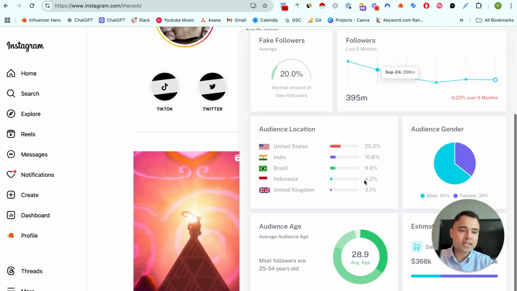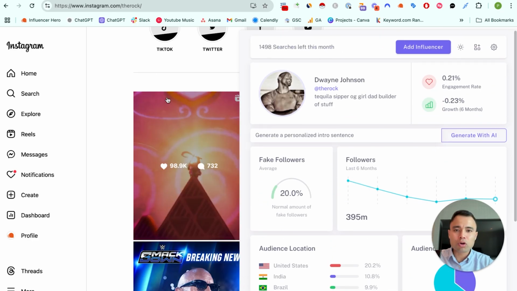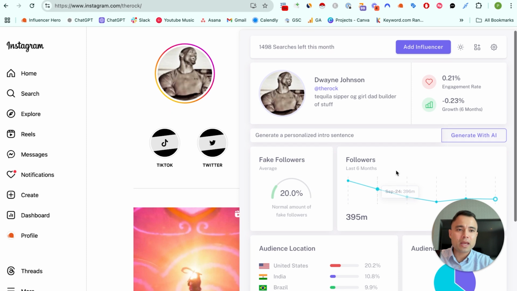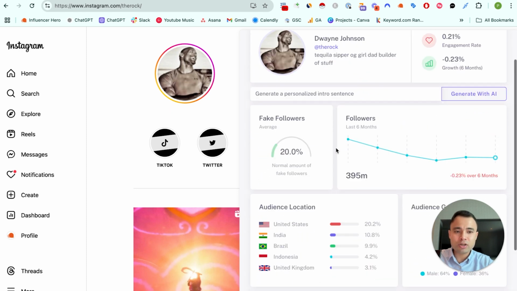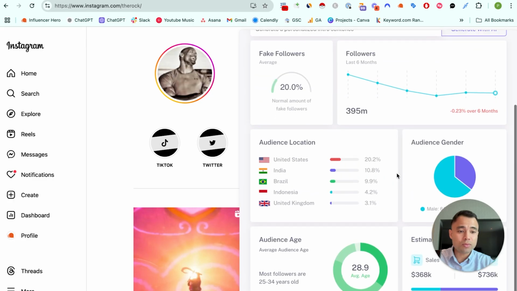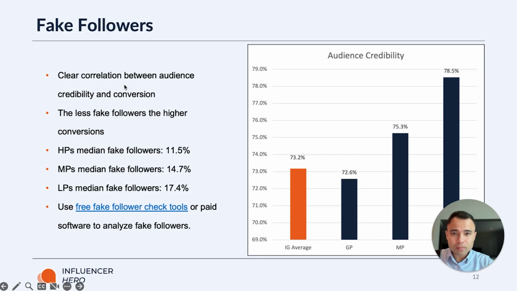But here you can basically access the same data, but more conveniently through a Chrome extension, right? So if you're on a profile, just quickly click here. And if you're using Influencer Hero, so if you're a user, you can have more capabilities. So you can add influencers to your CRM directly through the Chrome extension. But if you're not a user yet, you can just use this for free as well, right? So really useful tools. And yeah, so that's fake followers.